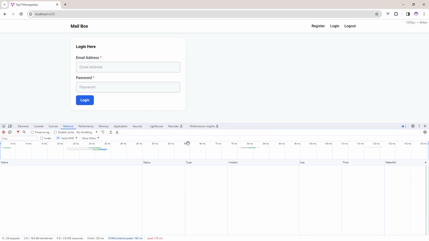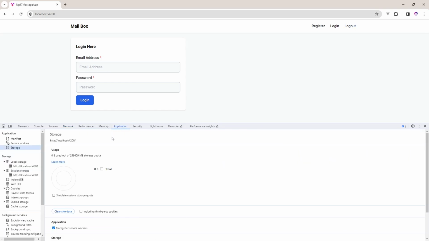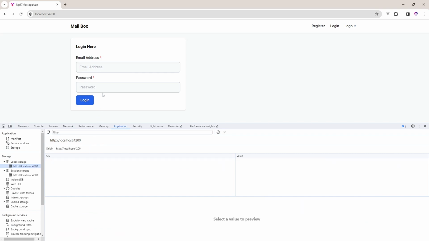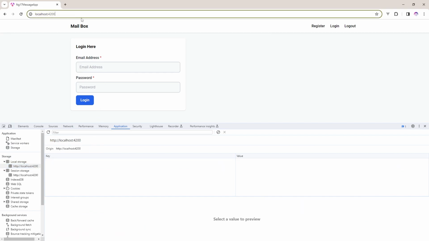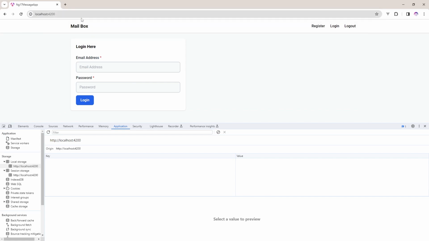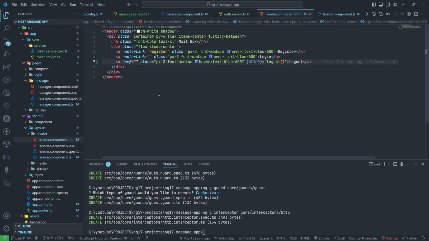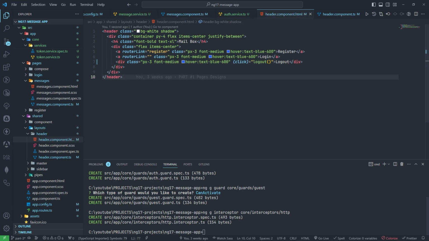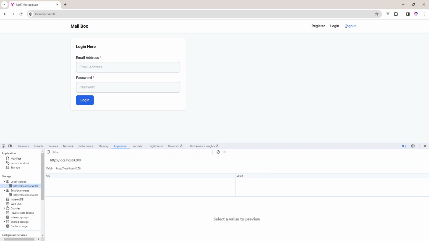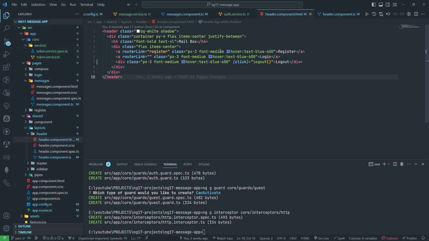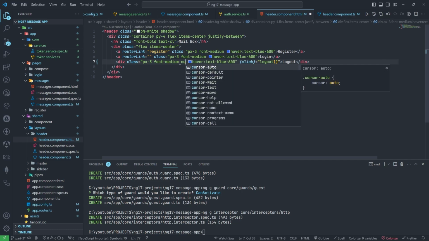I think this is redirecting because of the hyperlink. Let's check whether the token is removed or not. This is removed. Okay, we'll try to log in. We'll try to access this page. Okay, this is fine, but why is this refreshed? Because this is a hyperlink. Also we can do one thing, we can change it like this. Okay, that is also fine. Let's see. Okay, this is fine. Okay, I will add the cursor pointer.